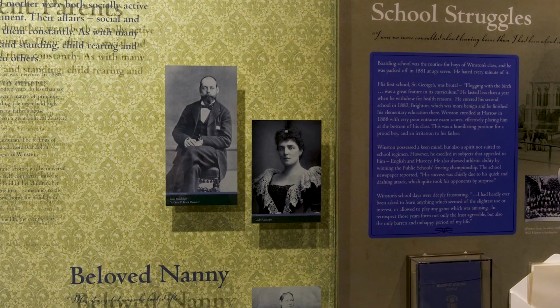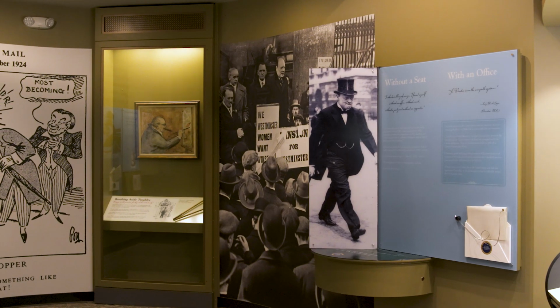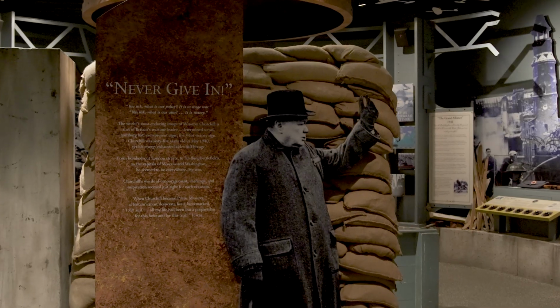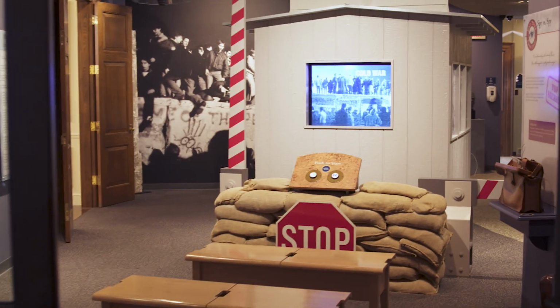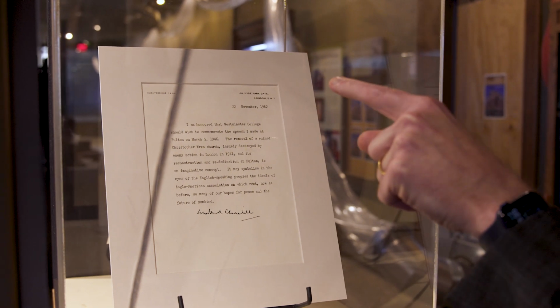We're a little bit like a presidential library for a British Prime Minister, where you explore from really birth to death and beyond Winston Churchill's life and his continuing relevance and legacy. Winston Churchill is one of the most oft-quoted politicians in the world, and that's something that the museum really commemorates and lifts up to the visitors who can come here and learn not only about the speech that happened here, but to be inspired by the past. What lessons can we learn from the past, the good lessons? That's really what the museum is about as well.